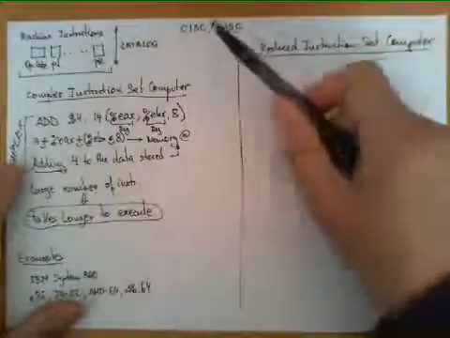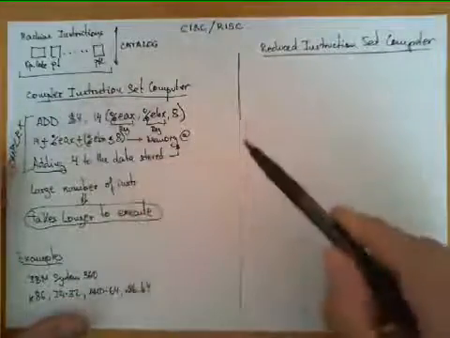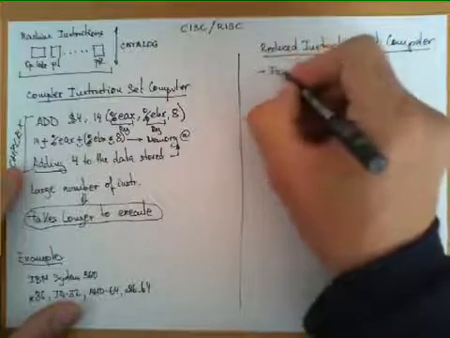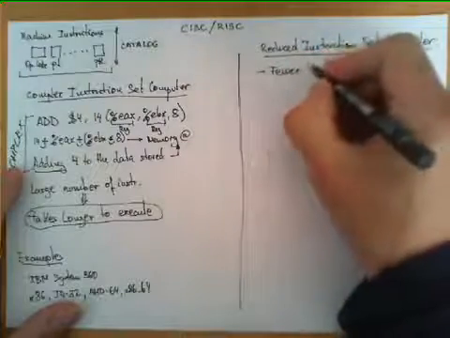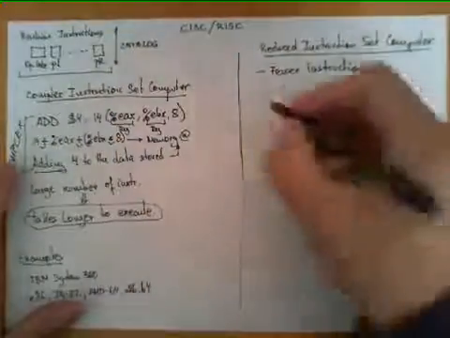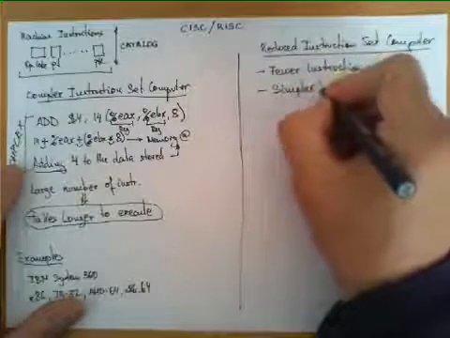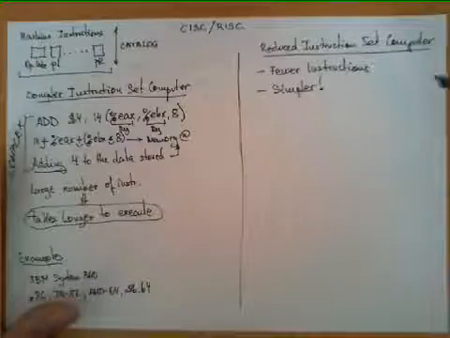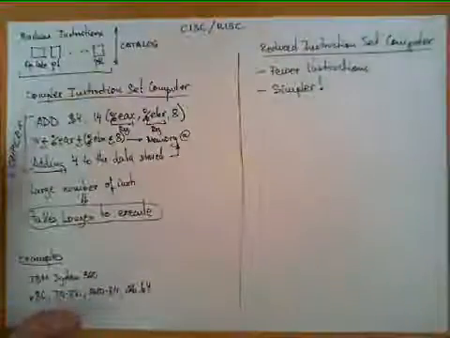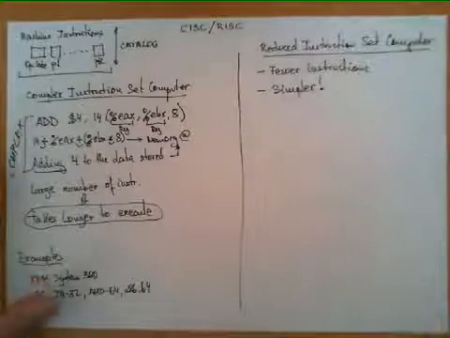Rather than having a microprocessor or a digital circuit capable of executing a large and complex set of instructions, what this type of architecture is going to propose is to use fewer instructions. So in other words, this catalog we mentioned at the beginning will be much shorter, and each one of them will be simpler. And this is perhaps the key observation. So rather than going for a large catalog of complex instructions, the reduced instruction set computers propose using a much reduced set of instructions, and therefore each one of them performs a much simpler operation.